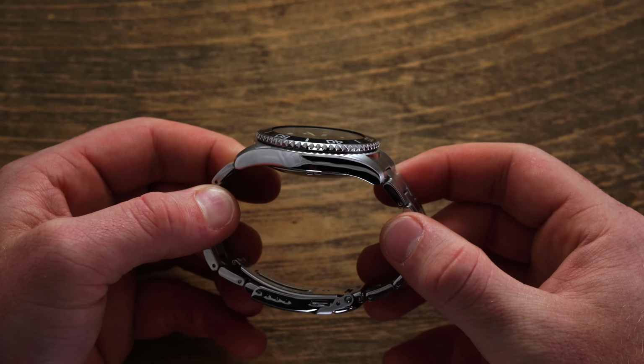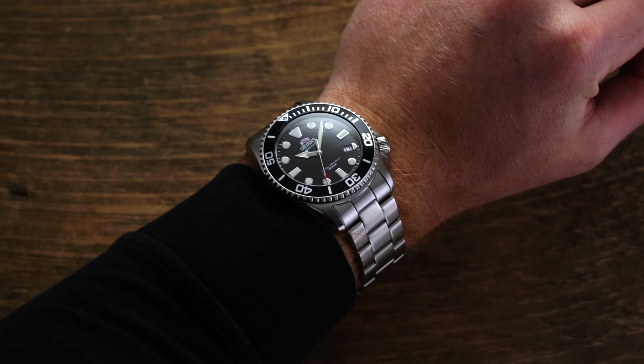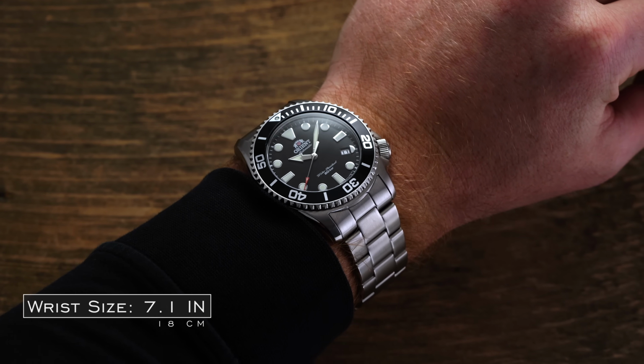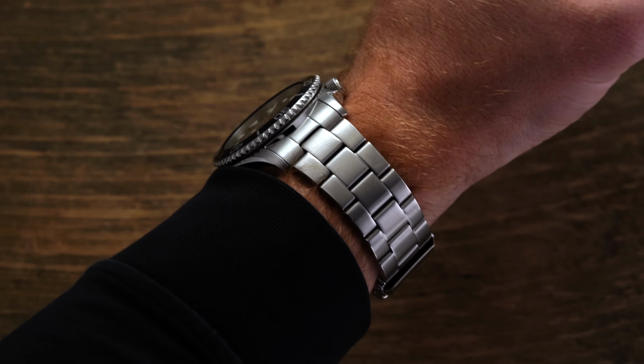This difference in height is actually going to be pretty well noticed when you strap this one on the wrist in comparison to the Neptune, so that is one good point going for it. Definitely going to get back to where these differences lie as we get into the dial, as well as the movement, as well as just the general approach of this watch as we go throughout this video.